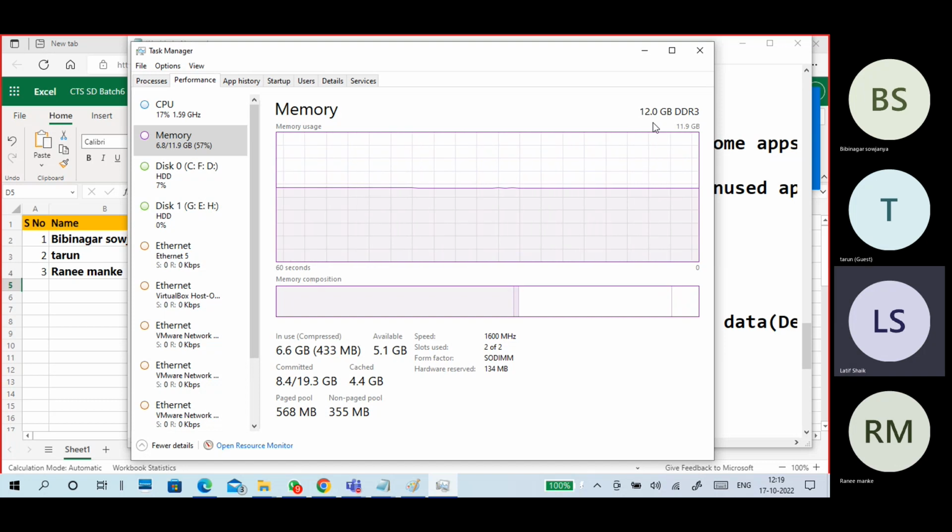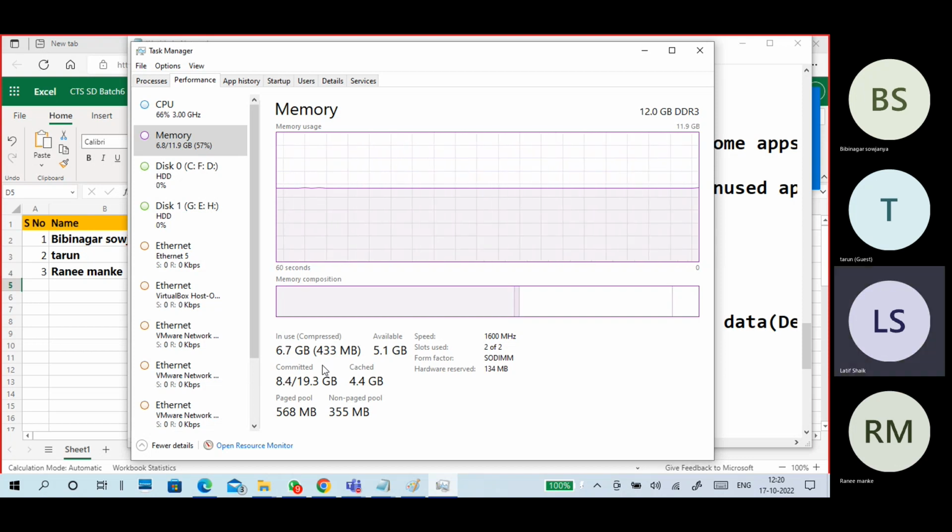It means around 7 GB is consumed, 6.6 GB in use. So you are utilizing a lot of RAM. Windows 10 uses 2 GB, maximum 4 GB, but you are utilizing 6.6 GB. 2 GB is the minimum to run Windows 10.